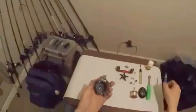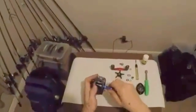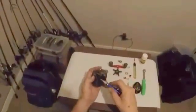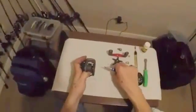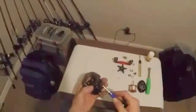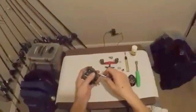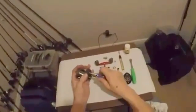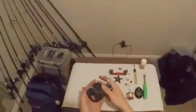Alright, now you're going to have 5 screws on this. First one is on the inside, silver. It's very easy to remember where that one goes because the other screws are black on the Abu Garcia Black Max. I don't know if they're the same on everything else, but I know they are on a Black Max. Okay, now the other 4 screws are going to be black. Okay, you got one here, one here, and one on the back side.